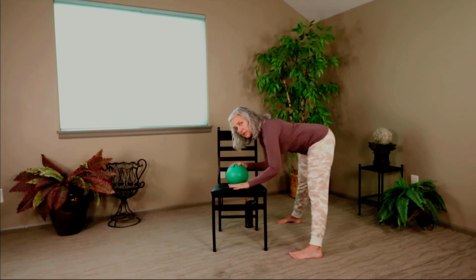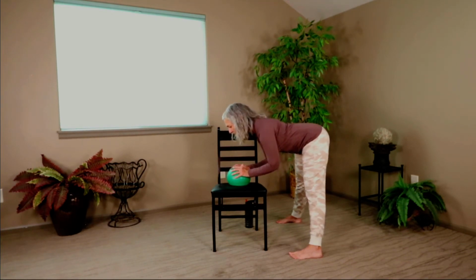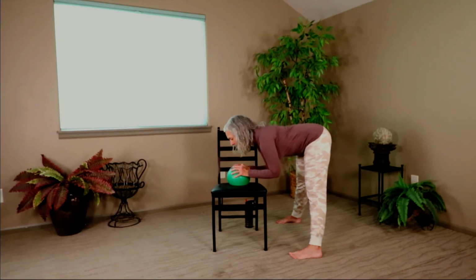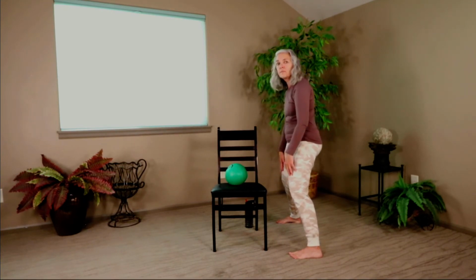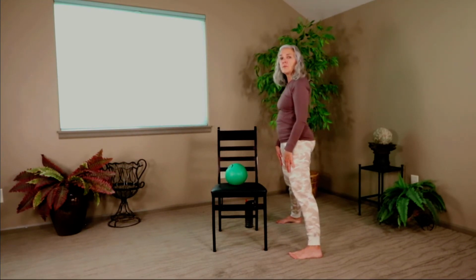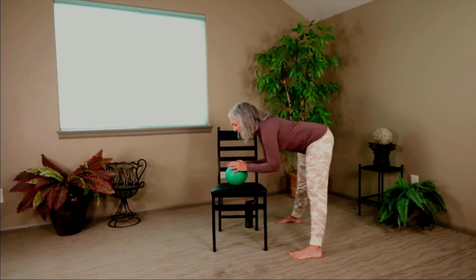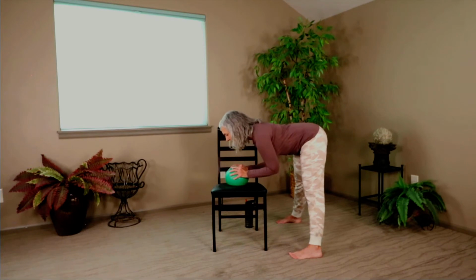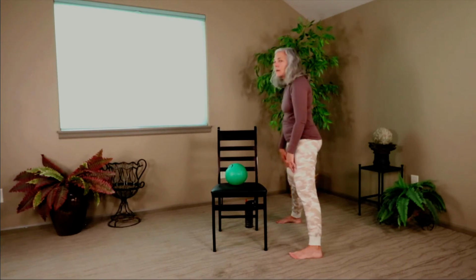We don't have the stability of the chair. We're going to extend through our spine, lengthen, lengthen, lengthen. One more breath. We're going to release that, bend the knees a little bit, and roll up. Okay, we're going to do that one more time. Here we go. Roll it down, hands on the ball, extend through the spine, lengthen, lengthen, lengthen, pull in, roll it up, and take a break.